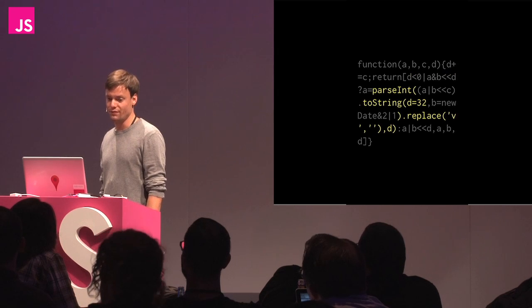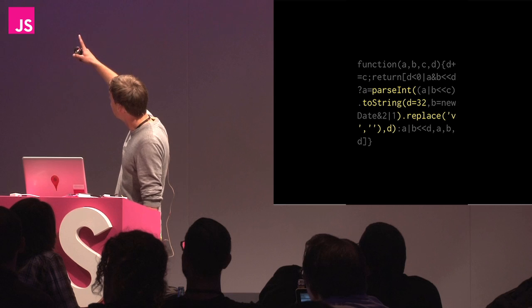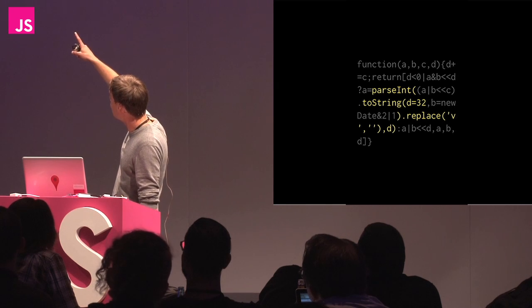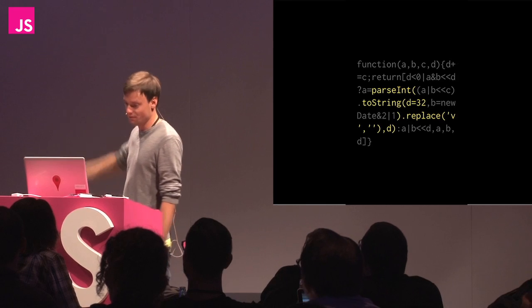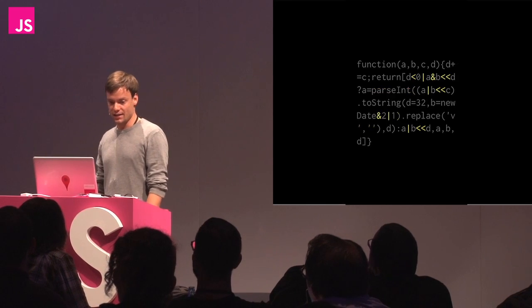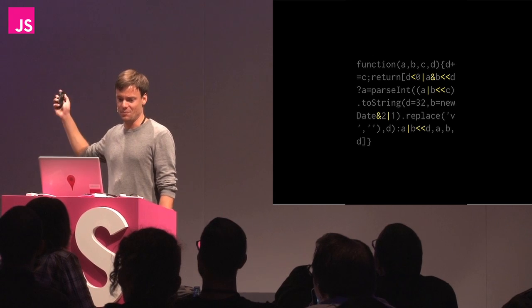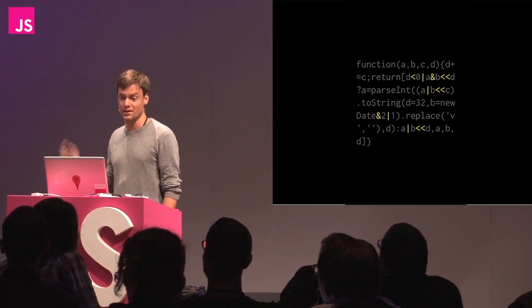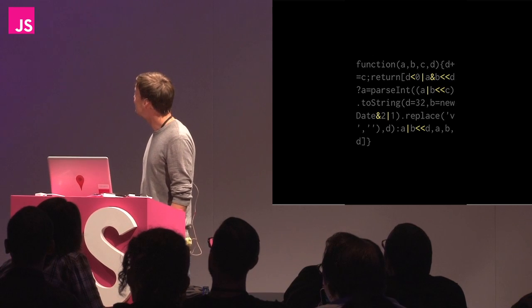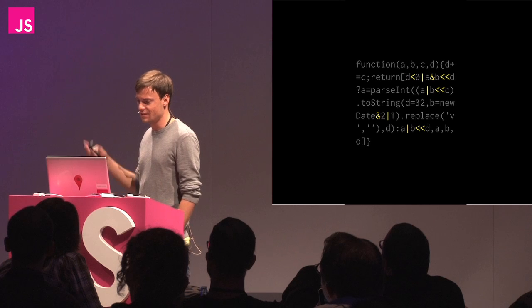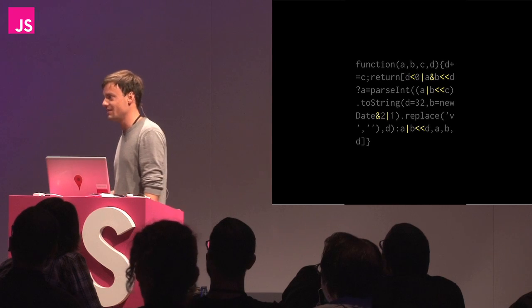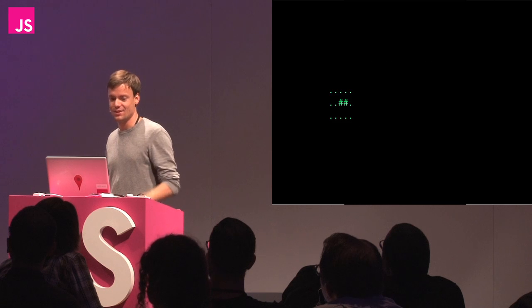This is to remove filled lines, so it converts it into something in base 32 and replaces the V with the final stuff. And you see a lot of bit shifting and binary operators in here. I gave a talk on this, but it wasn't that obvious what it did behind the scenes, so I tried to make this simple now.